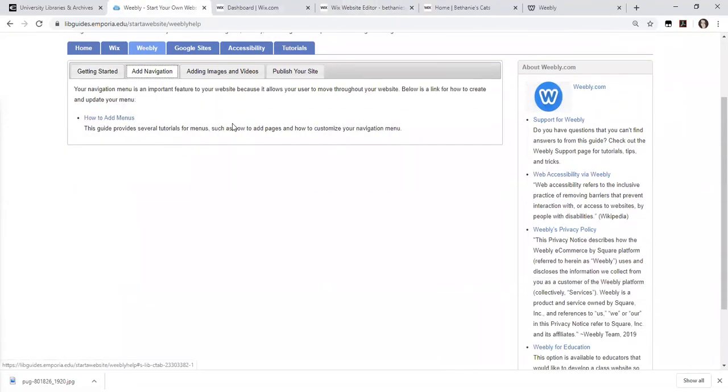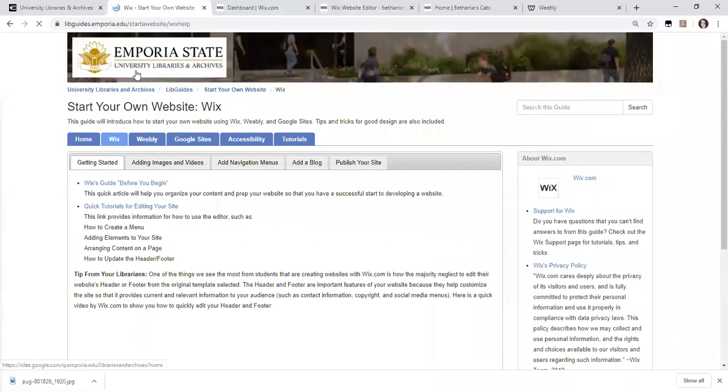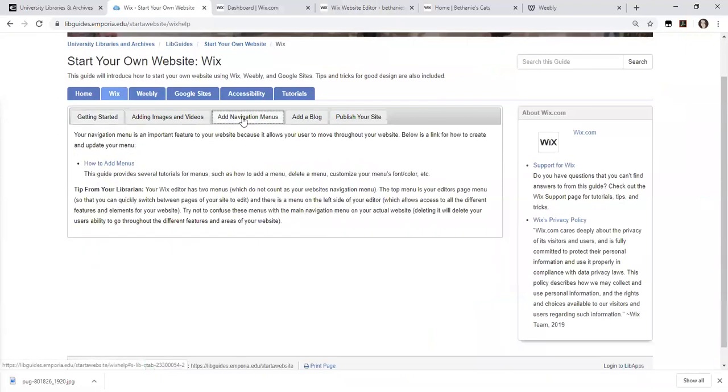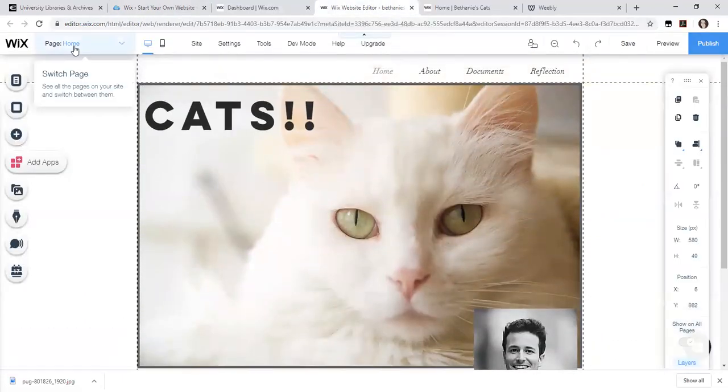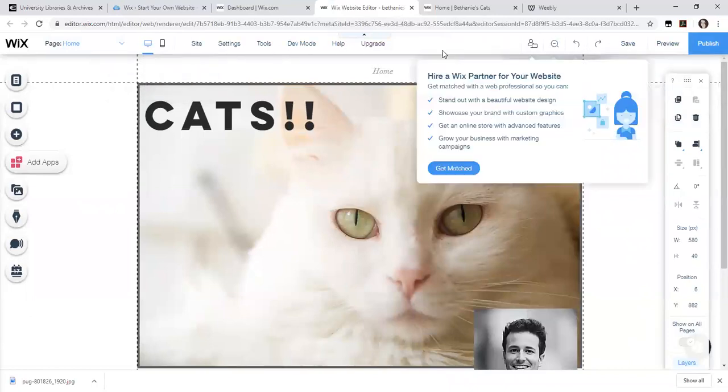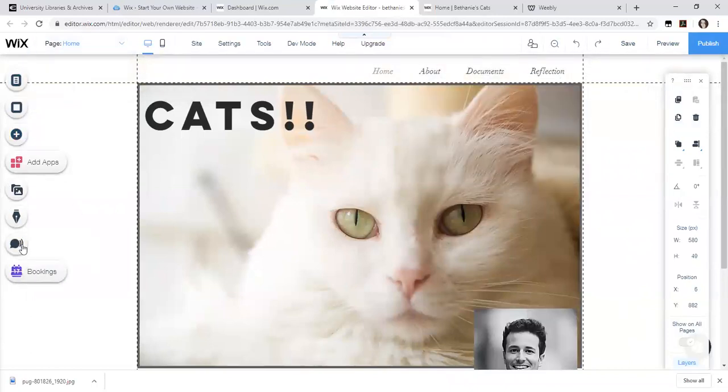So going to the next, adding a navigation menu. The most confusing thing, and I'll jump over here to Wix to show the navigation menu because that's where the tip comes in the most handy. One of the mistakes I see a lot of people make with the navigation menu is they see that they have this navigation menu up here, and then they have a navigation menu over here. These are specifically for the Wix editor. So when you have a published site, your audience doesn't see those editors. Instead, it only sees what's here in the middle once it's published.